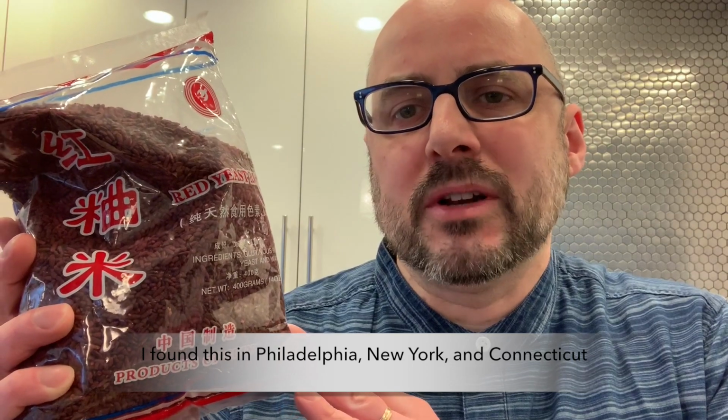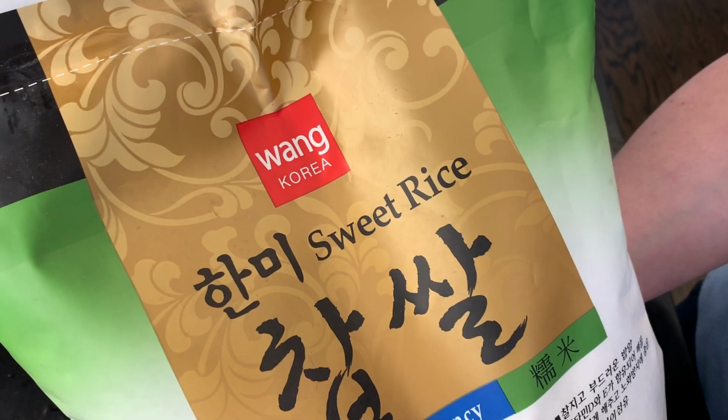So I'm going to be using this entire package. This is a 400 gram package. And surprisingly, I was able to find this in a lot of Asian grocery stores, not just big ones, just in the small ones around here. I was able to find this. So that's good to know. It seems to be a little easier to find than naruk. Okay, so let me show you what I've done so far.